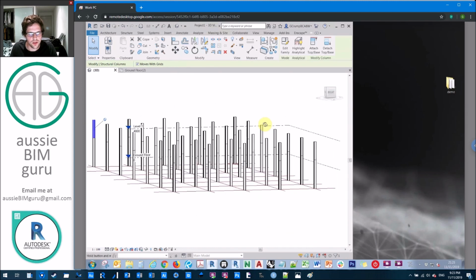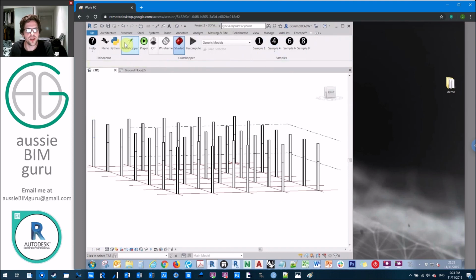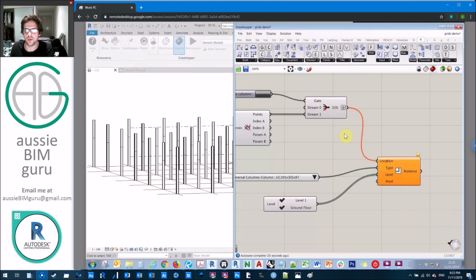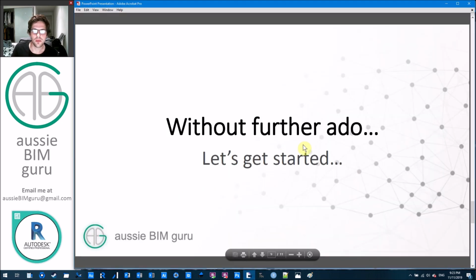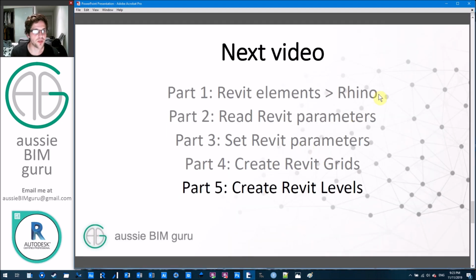So there you go. That's just a really quick way you can establish a grid out of your Rhino model, or just straight out of Grasshopper if you're just looking for a quick way. And this is pretty replicable in Dynamo as well if you want to. So in the next part, we're going to be looking at how to create Revit levels, and then we're going to be looking at how to use those levels to bisect a Rhino mass in order to create floors from our mass at those levels. So we're sort of setting up a three-part workflow.